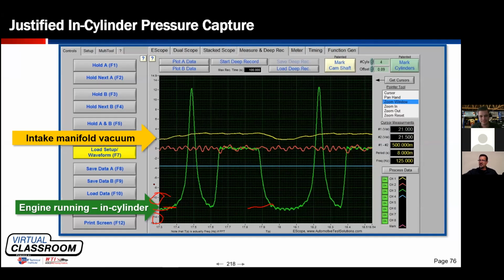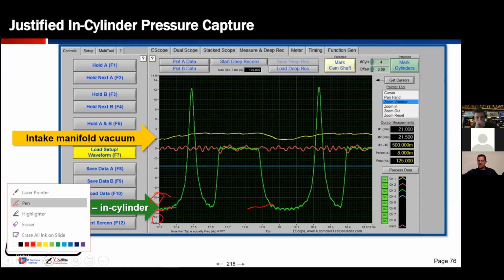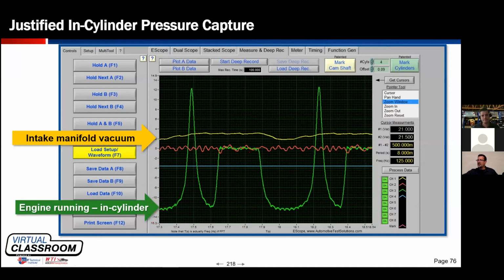But the point is, if I get rid of this ink, give me 1 second here. For some reason, it works better if I talk myself through it while I'm trying to get it to happen. There we go. This intake valve should have opened here, and this should drop relatively straight down, and this should stay flat as the piston contributes to the open intake manifold, and then it should slam shut, and we should start building compression again. That's not what happened here.